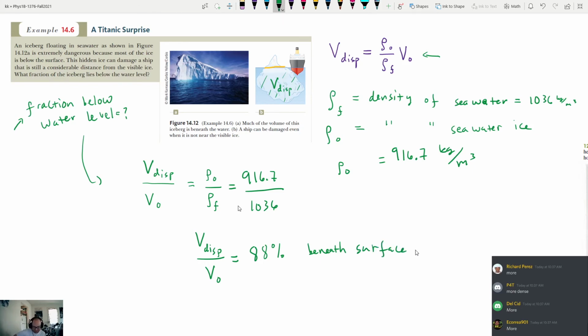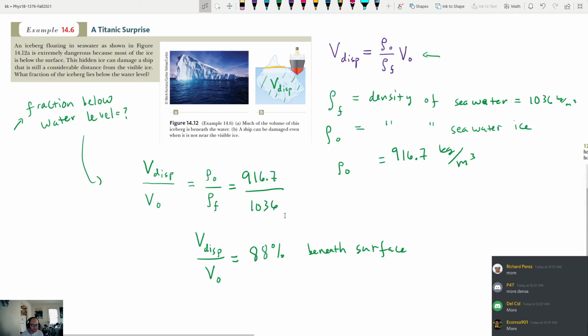So almost 90% of the volume of the iceberg is below the surface. That number is really high, right? I was really surprised the first time I did this calculation. It's not too surprising once you know what's going on. Once you understand that you're just doing a density of fluids ratio, and you know that the density of ice is really not that much less than the density of water, since they're both similar substances, obviously the same substance, they're so close together that it makes it so that a huge portion is beneath the surface.